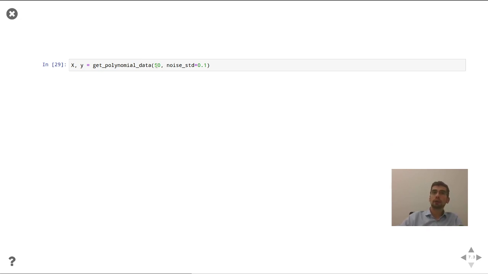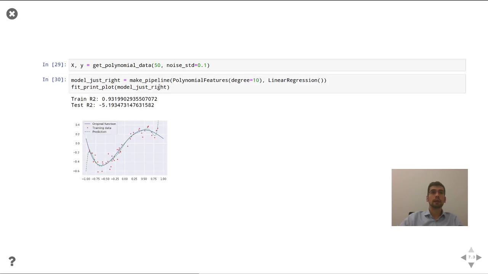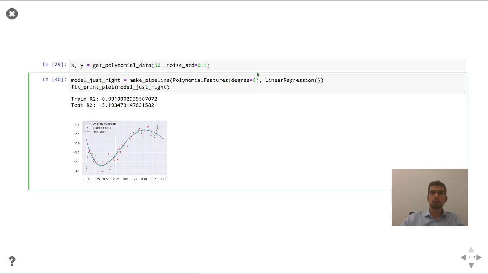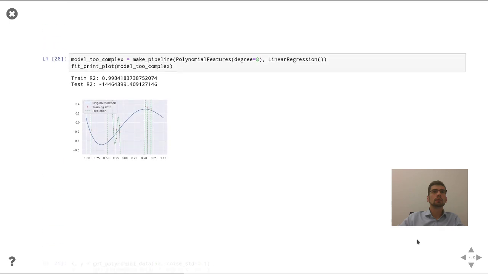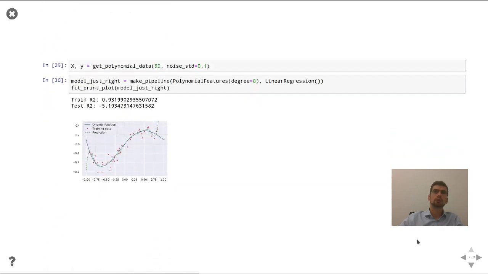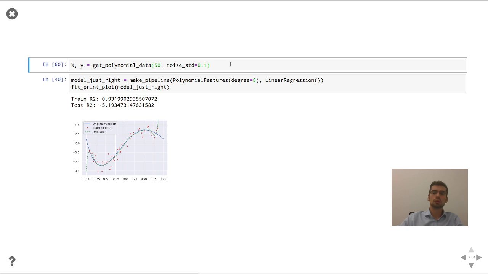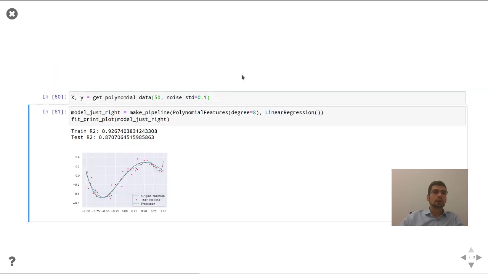Now it's 5 times larger, so we have 50 points, and we use exactly the same model, with degree equal to 8 and just linear regression. Yeah, here it was 8, so we need to use the same number here.